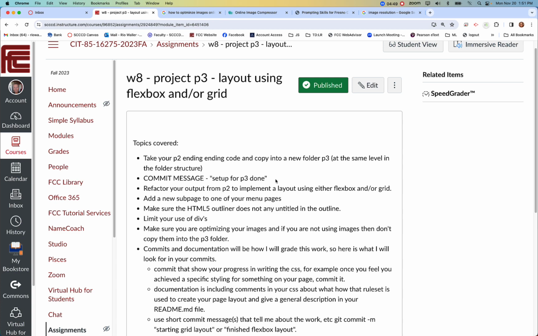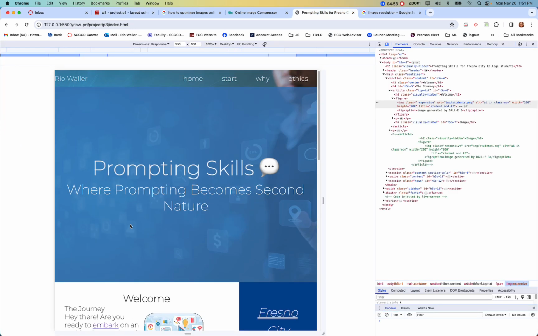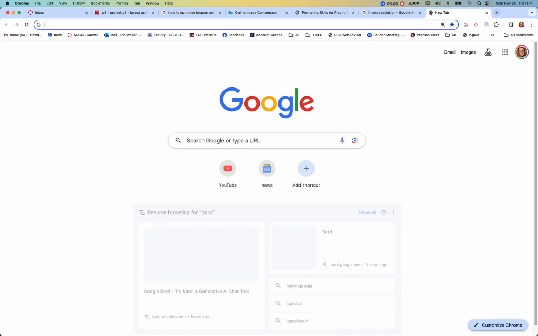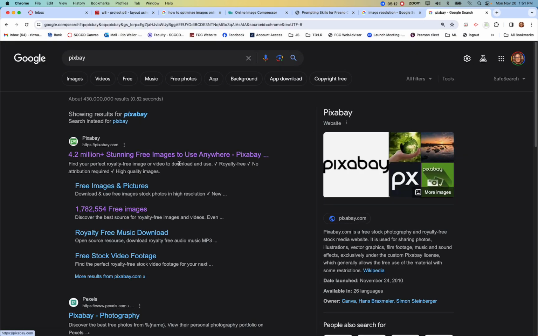Now, in my case, the way I approach it, and I'll go ahead and show you, here's my output for this step. In this week I implemented Flexbox up in here. This was really fun to do because I had this differently. I found this really nice image. I think I ended up using Pixabay. I went and found some nice images. I posted a link out on Discord for other places you can get them. Find the royalty-free stuff. It was really great.